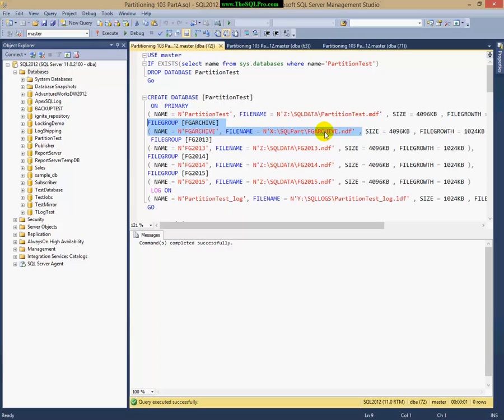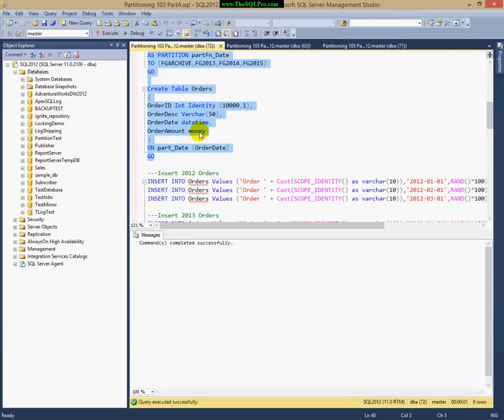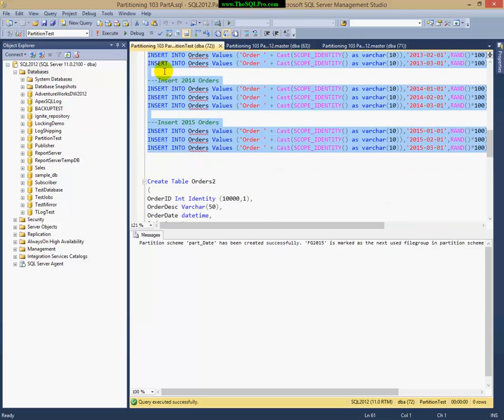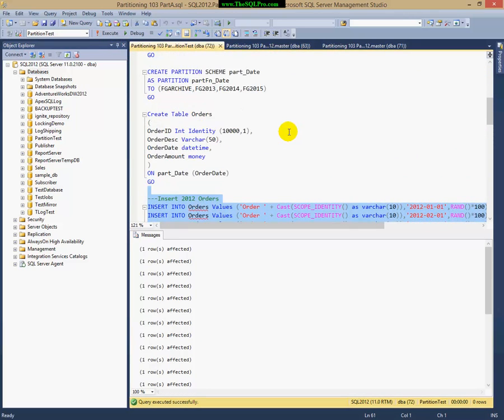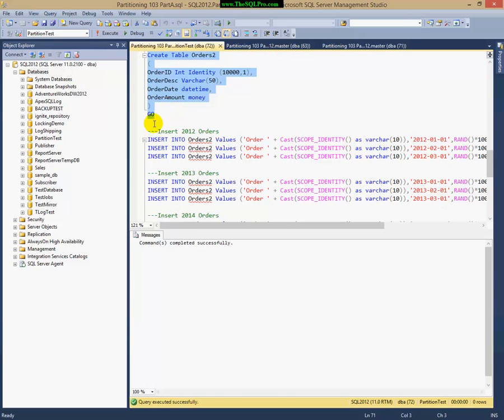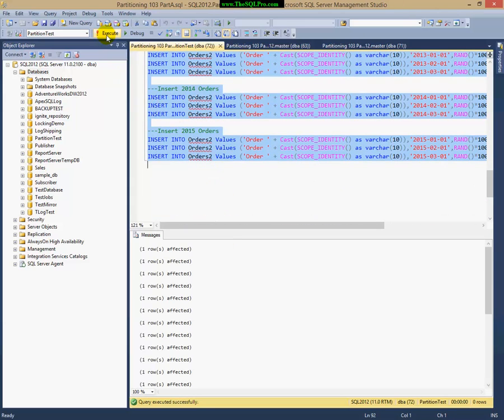And one of the advantages of partitioning is if you separate the files on different disks, you could potentially have faster I/O speeds, which is a great benefit of using table partitioning. So it's pretty much very similar code to the other SQL Snacks that I've done on partitioning. I'm going to insert the same data, very simple. I've partitioned by year, 2013, 2014. And I'm going to create a second table which is identical to the first table, but it is not on the partition. And I would advise you to review the partitioning 101 and 102 videos before attempting this one.